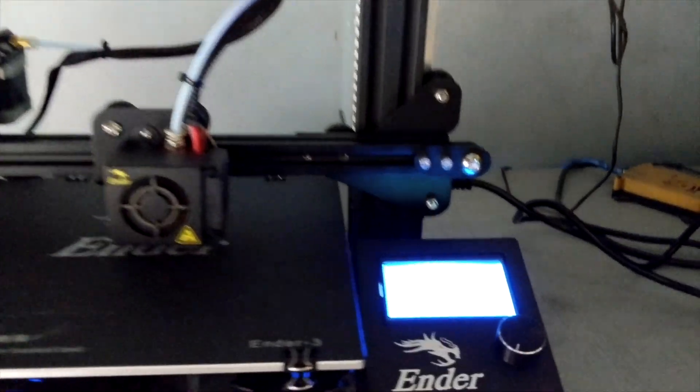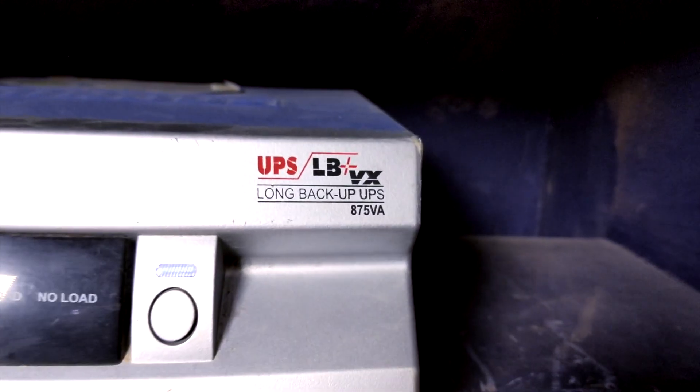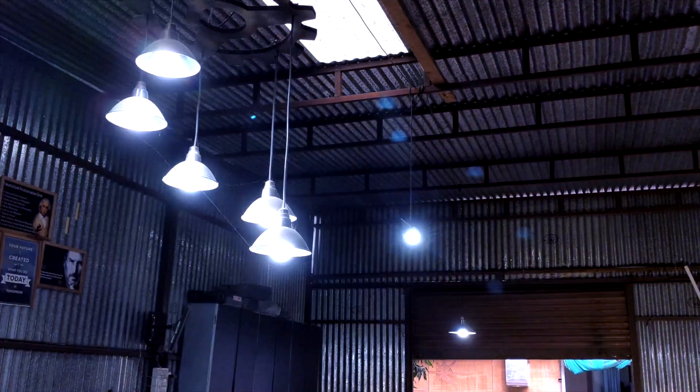The first point is power. We overlook this most of the time but it is super important. 3D printers like the Creality Ender 3 and Anycubic i3 Mega come with a power resume feature. While this is a good advancement, not all 3D printers have it. A wise idea is to invest in a good UPS or inverter. I have a 150AH 12V battery powering my printers, which lasts about 4 hours and can power 2-3 printers. But printers like the TiVo Tornado and Ender 3 consume more than 250W, so an 875AH inverter cannot power them — you need two 150AH batteries in series to give 24V. Check your 3D printer power ratings and add a suitable inverter.